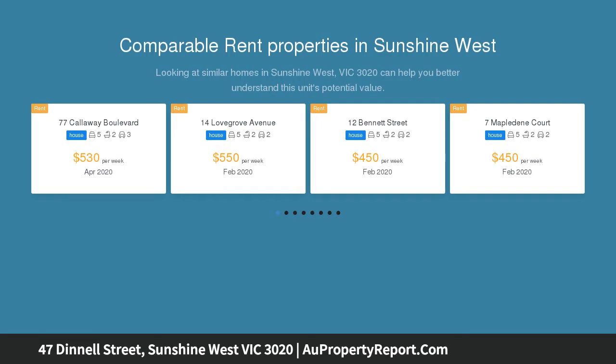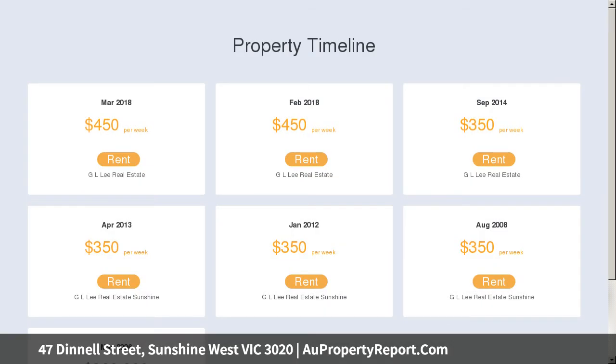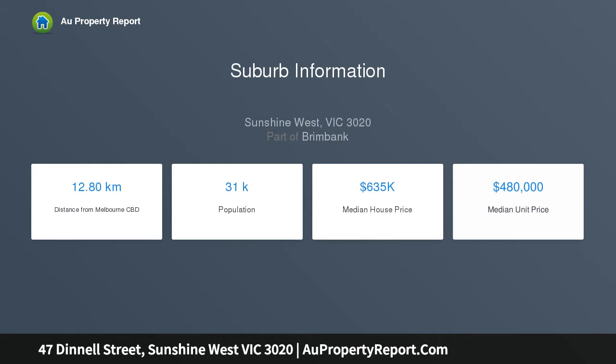The solid family residence is a standout with plenty of space on 696 square meters, offering quality construction, a stunning street profile, and refreshed internal charm of yesteryear. The attractive dimensions and dual driveways offer scope for future street-facing multi-unit development, subdivision, or extension STCA, on the outstanding 696 square meter corner allotment.